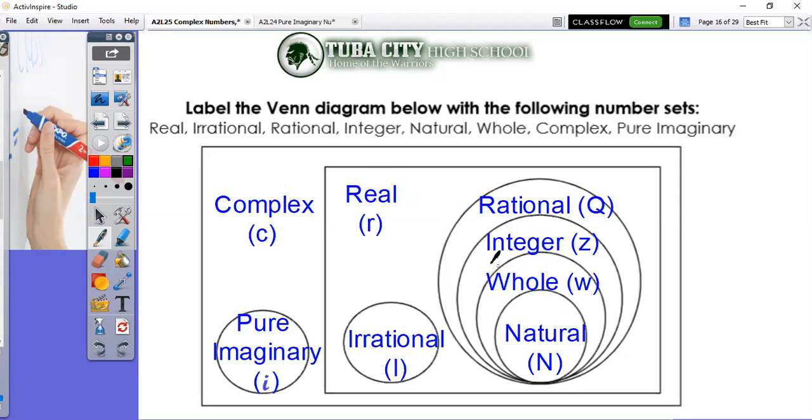But let's go ahead and look at integer just as an example. An integer is rational and it is real, but it is not necessarily a whole number. It can be. An integer would be like 5, which is whole and natural, but an integer could also be something like -5, which is not whole and it is not natural. But -5 is rational and -5 is real. So remember, if something is grouped inside of a circle, it also belongs to that group.